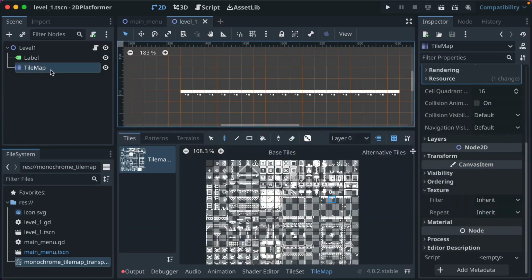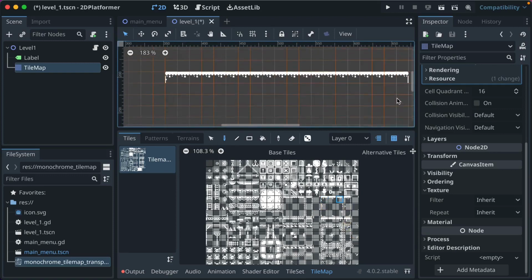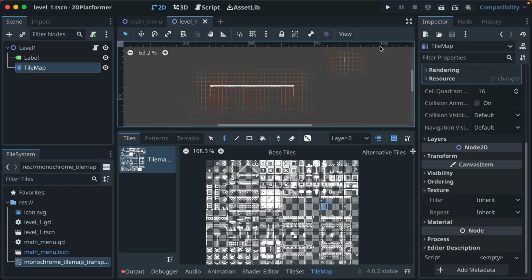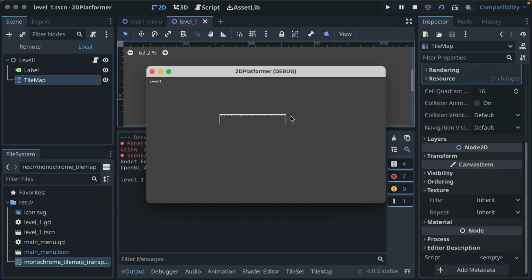Let's click that again. You have to focus that node to draw on it. And let's just draw a couple more things. So we'll draw an edge here. We'll draw this edge here. We'll zoom out a bit. Draw this a bit. Yeah, we'll draw some walls. Nothing too exciting yet, but we've got some things drawing to the screen.